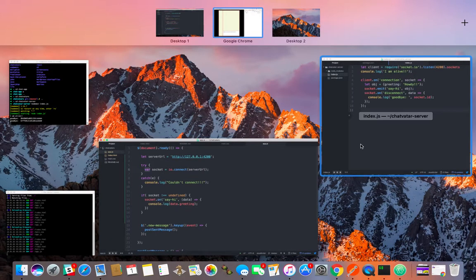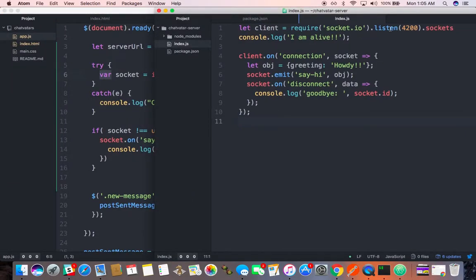Meanwhile, back at the server, it says, here I am sitting at door 4200 listening to the door. Oh, a connection, someone connected. This person that connected, I'm going to make an object with a greeting key and a howdy value, and I'm going to emit that in a listener that I call say hi. I'm going to send him that object.